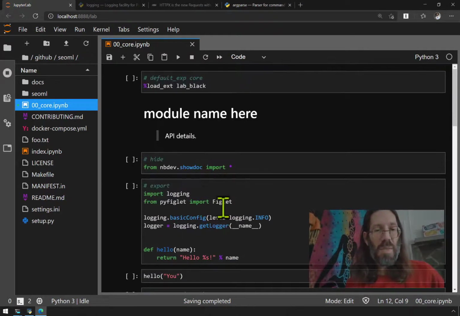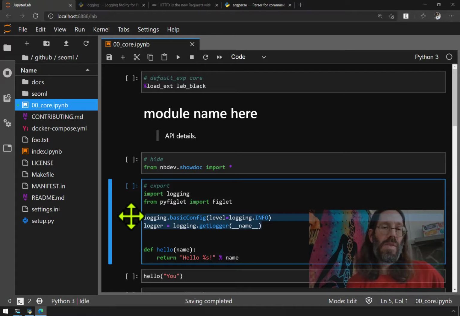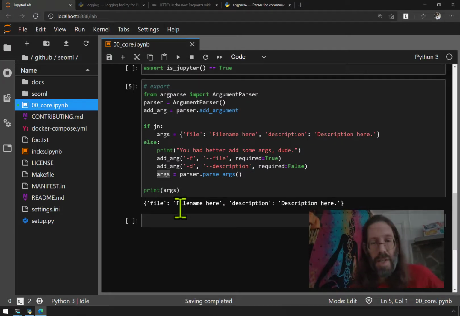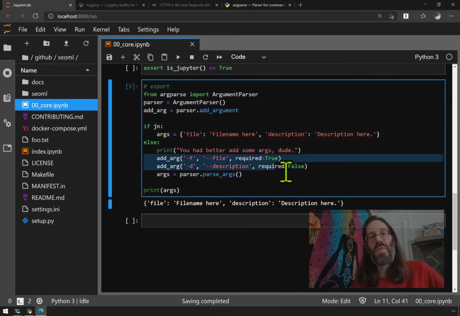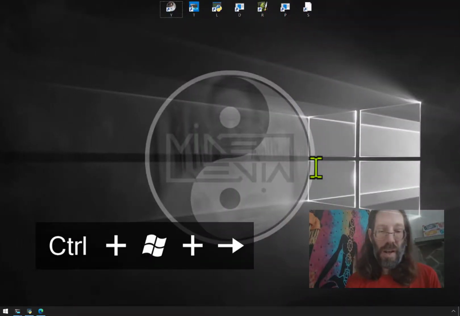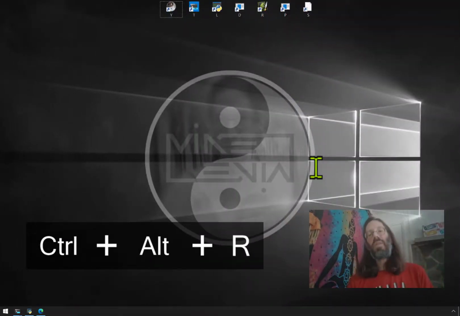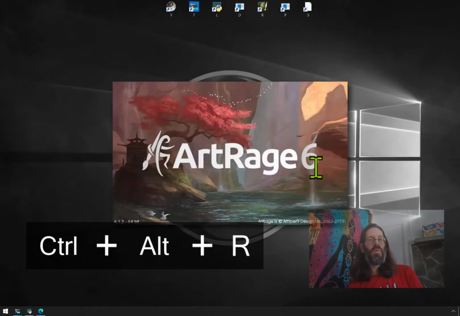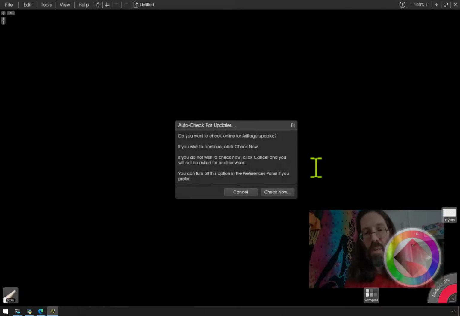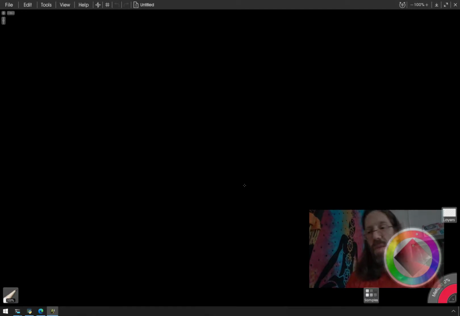And in the same spirit, I added logging, so it's always there. And of course, Figlet, because I can't live without my dear Figlet. I have also added argument parsing. And this is for this kind of mentality. And perhaps I'll do one quick video I haven't drawn in a while to just put a fine point on what it is I'm accomplishing here, why I'm going through the effort.